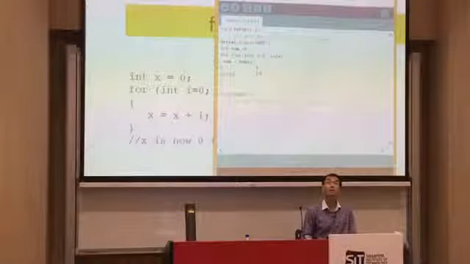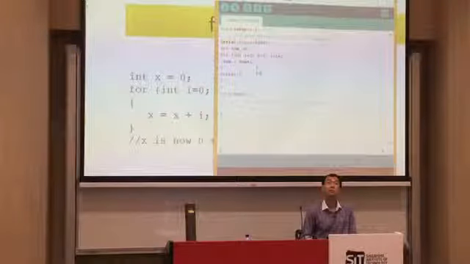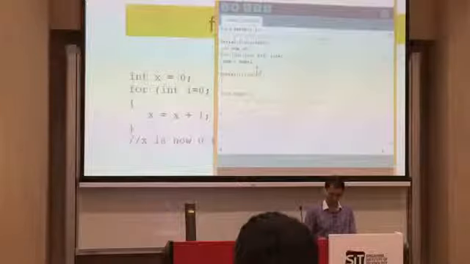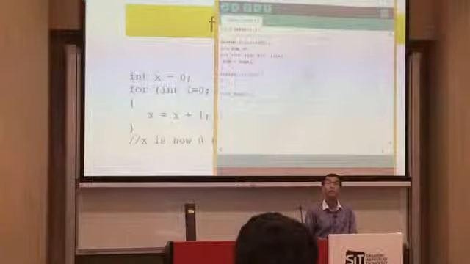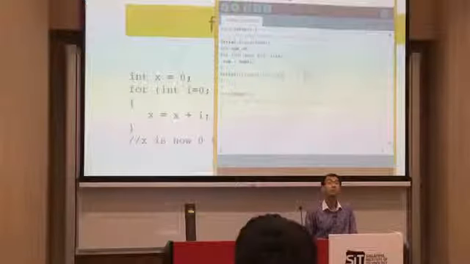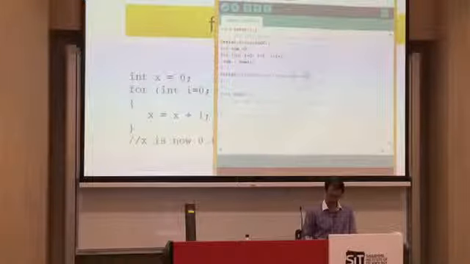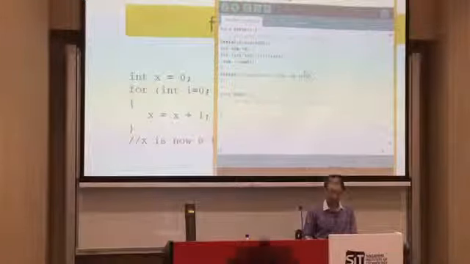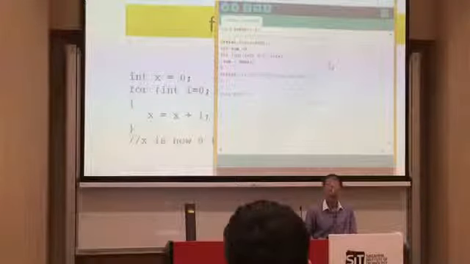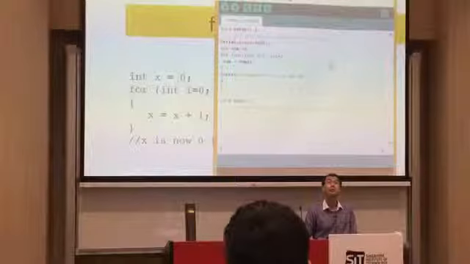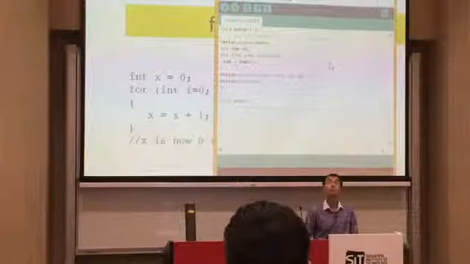So you want to print out the result to see, right? Okay, it's a serial print line, right? So you say the total sum is. You want to print this sum, right?